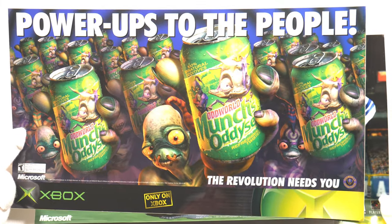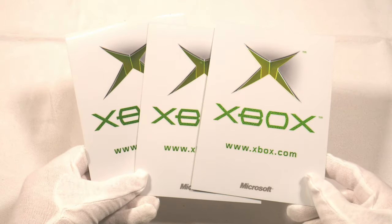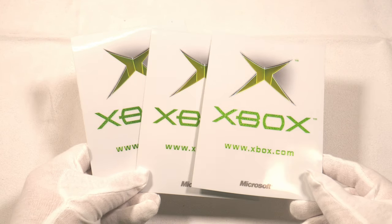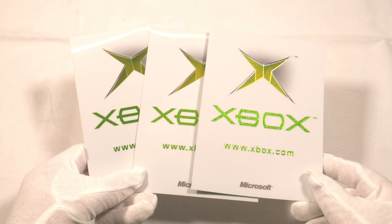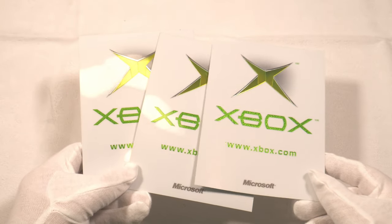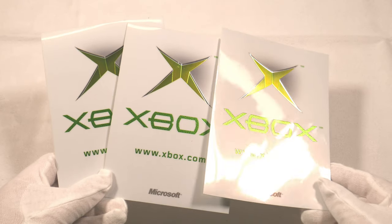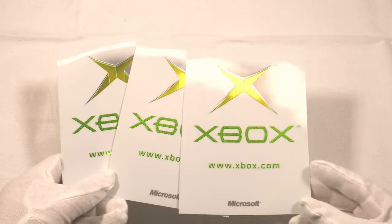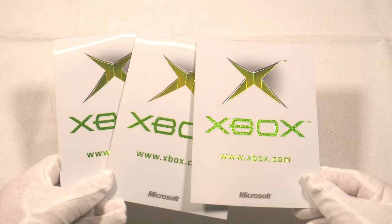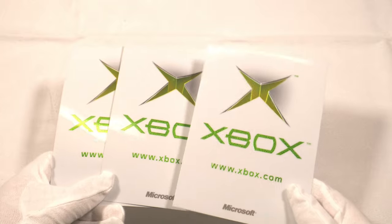Here are some stickers that were also handed out in 2001, about five by seven inches. What's really nice is they have a texture effect on the Xbox logo. I saw these at morale events and also got a few at all-hands meetings. The green is really brilliant — especially in daylight or sunlight it really pops — and the Xbox logo on top has a metallic quality. These are probably my favorite of all the different Xbox stickers I've seen. Really heavy quality too; I wish I'd grabbed more back then.